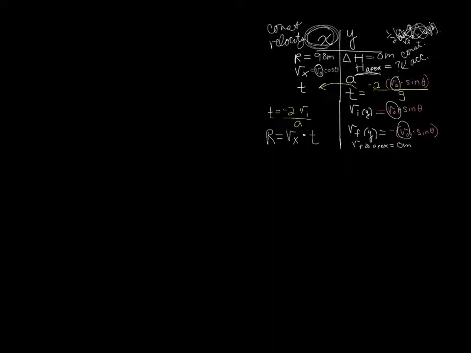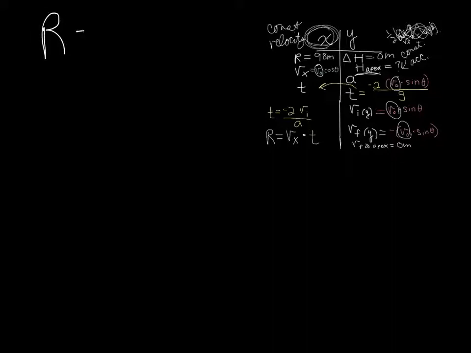But let's now take a look at how we're actually going to plug things into this equation so that I can solve for v naught. Okay, so that's what I'm doing here. I don't know t, I don't know vx, but I do know r, and I can substitute in this equation for vx and this equation for time, and then the only variable I have left is v naught, so that I can solve for v naught. That's my ultimate goal here. So let me go ahead and start rewriting this so that we can do that.